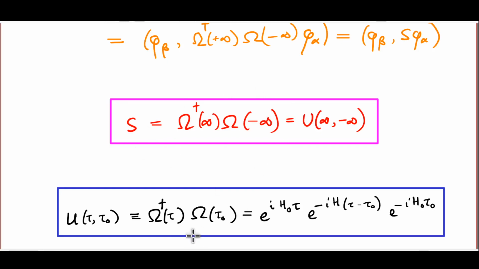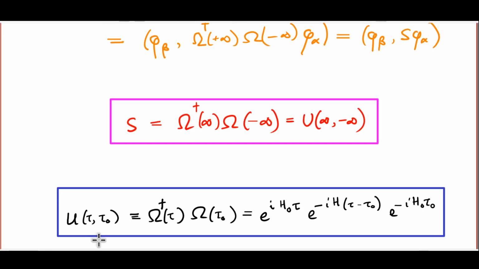And if you just take the expressions that we had written down earlier for omega and plug that in here, what you will get is the expression e to the i H0 tau times e to the minus i H (tau minus tau 0) times e to the power minus i H0 tau 0. This is the expression for U of tau comma tau 0. If you take the limit of this expression, and there you have to be a bit careful because the limit may not always exist if you were to just do it in a brute force manner. But if you were to take the limit with tau going to plus infinity and tau 0 going to minus infinity, you will get the corresponding S matrix. Now this was a recap of whatever we have studied earlier.